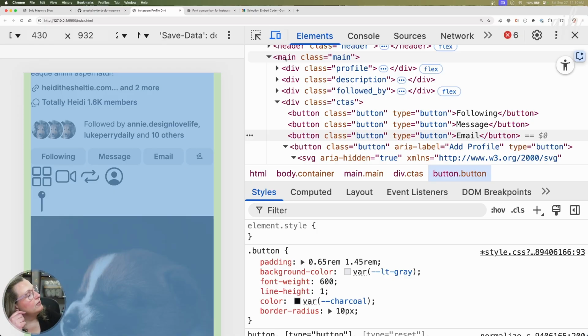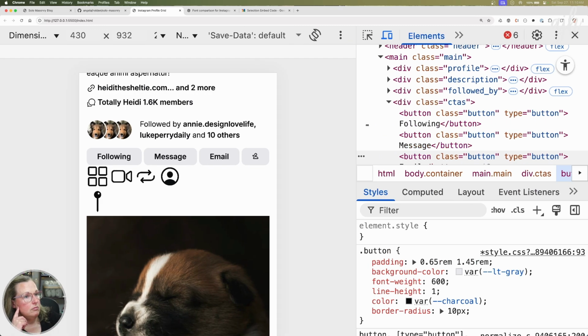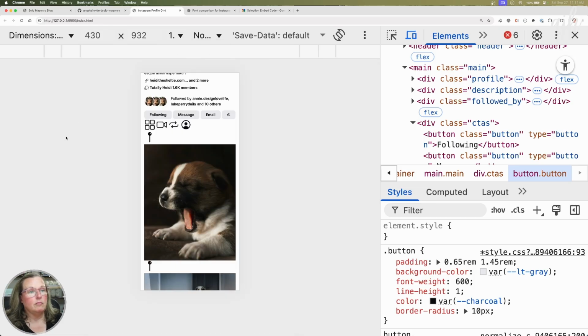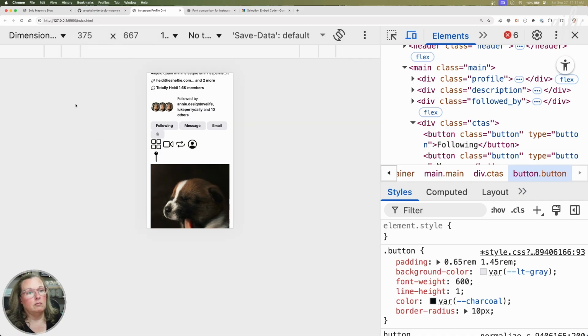Though I wonder, now, am I really taking into account different screen sizes by doing that? Am I overthinking? Yes. Instantly flawed.